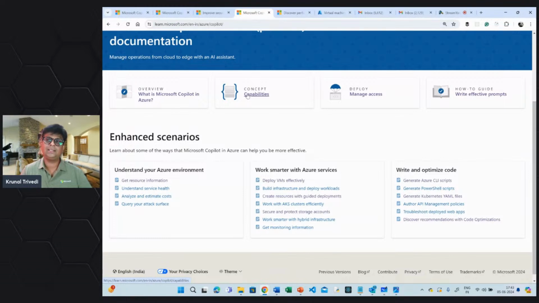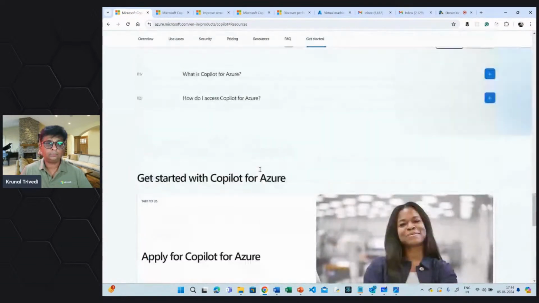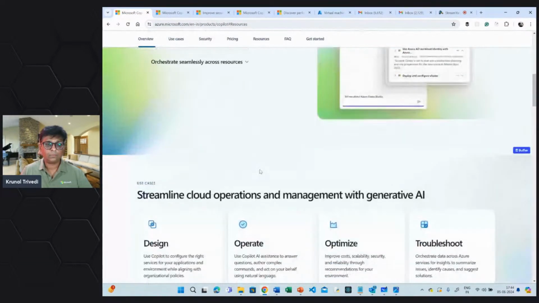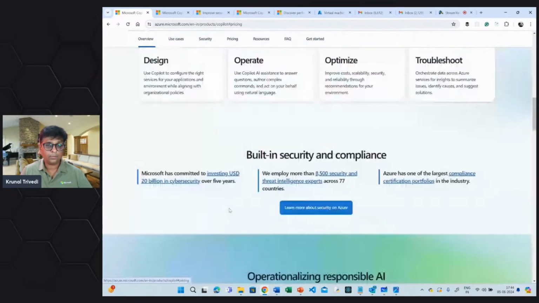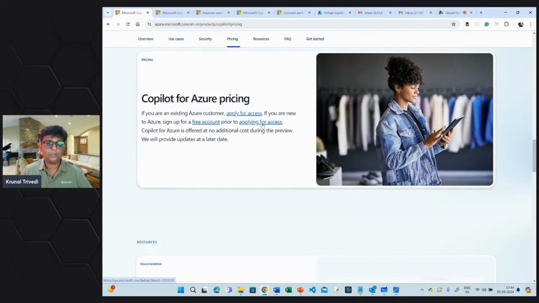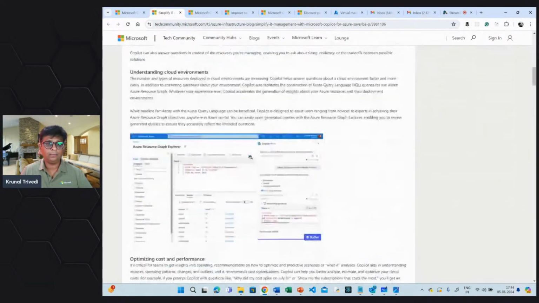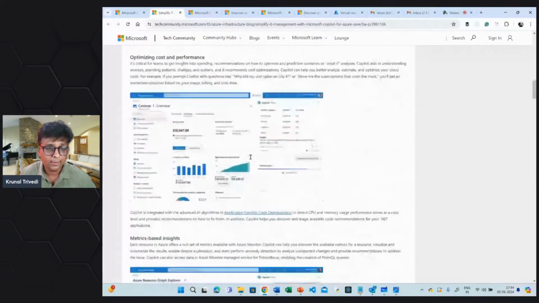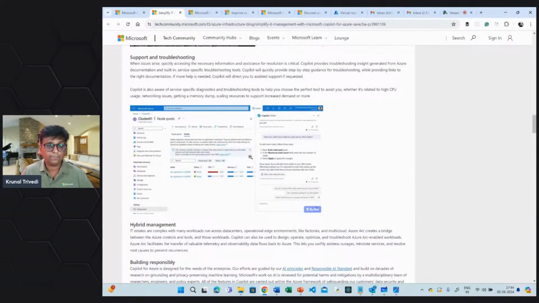The only thing you need is access for your Copilot, right? You need to sign up using the form. If I click on pricing here, it says applying for the access. When you click on applying for the access, it shows you what to do. And here somewhere the link is given. You need to click on this link and open the form.